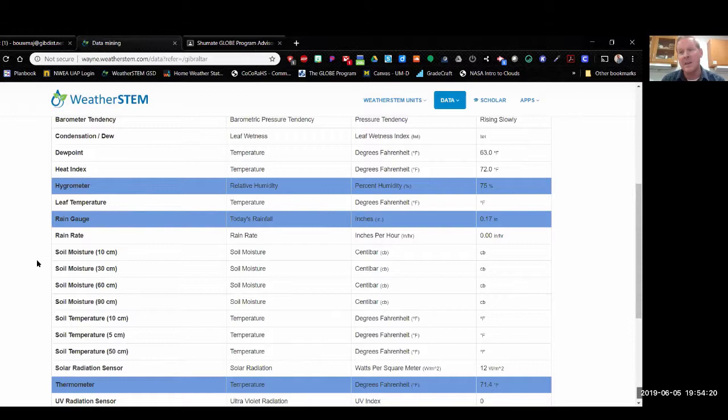So after they got their data, they started putting it all together. What does it mean? And now they're moving into phase two with Dorian, and they're looking at mosquito counts, and they've got mosquito traps out. And right now we have been using pond water, but after listening to our friends tonight, we might have to switch it up to fish food because we haven't really found any mosquito larvae just yet.